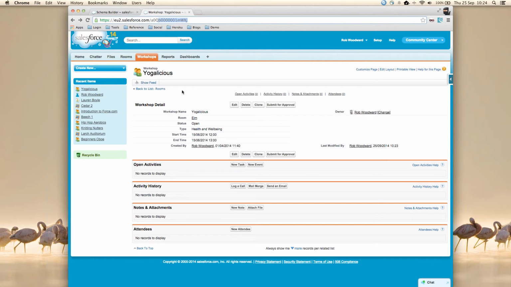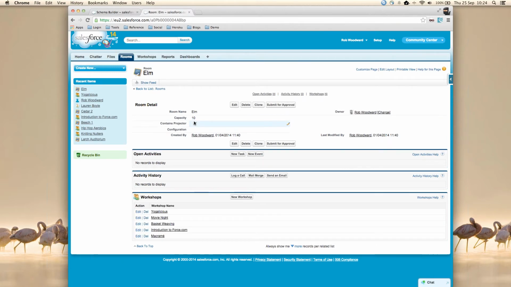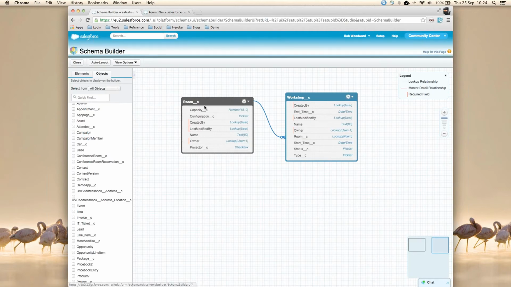If I can drill through from here and go and look at Elm, you'll see that Elm has multiple workshops. So this is looking at the other end of the relationship and seeing the many. So from this direction, go back to my schema builder. If I'm looking at room, I can walk this way and see many workshops. If I'm at the workshop end and follow it back, I'm only going to see the single room that it's in.